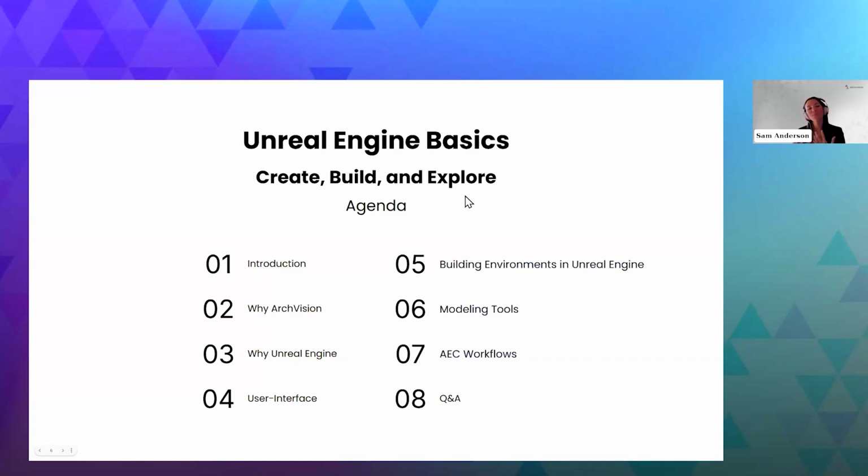But this will be recorded, and so the purpose of this is that you can sit here today, learn how I'm doing this, and then if you need to, we'll have the video out, and you'll be able to explore it for yourself and be able to revisit and hopefully follow along. Once we understand the user interface and how Unreal Engine works, we will start to build out an environment. We will take a look at modeling tools as well. A lot of this is going to be focused around AEC workflows. I will be talking about how I like to bring those architectural projects in and some use cases and benefits for why you might want to start with a certain template or which file formats you want to bring in. And then at the end, as I mentioned, we'll end with that Q&A.